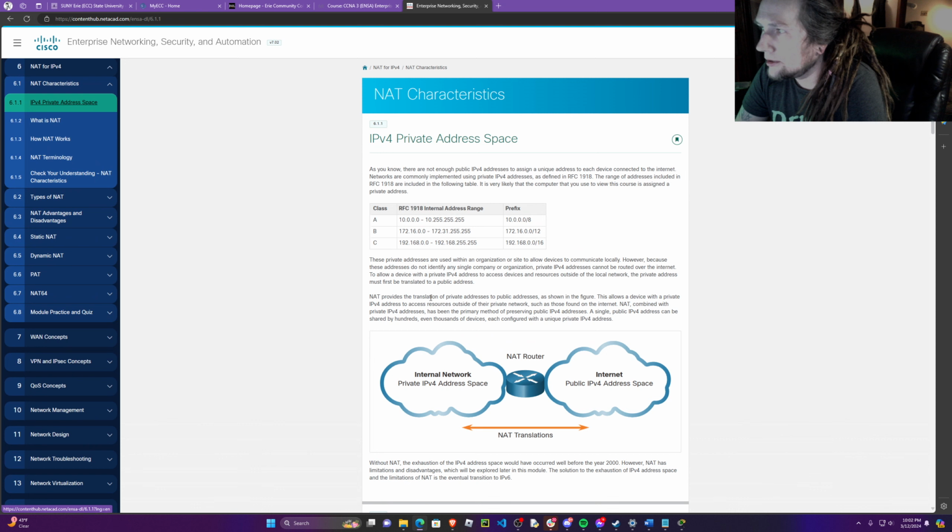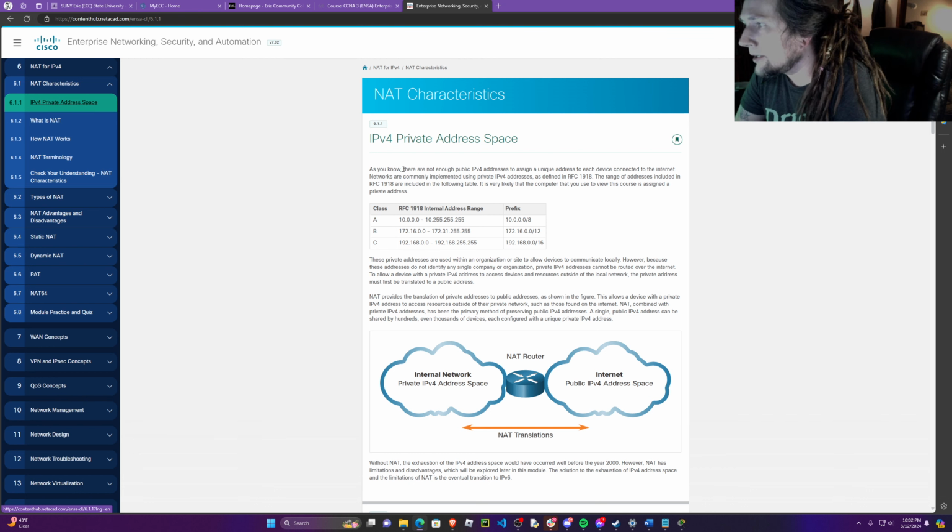All right, IPv4 private address space. At this point, if you're looking into network address translation, I'm sure you've learned about network addresses and IPv4 addresses, and how we've pretty much been out of them. If it weren't for things like NAT, IPv4 would be unusable at this point, and we would have been forced to completely transition to IPv6. Luckily, protocols like NAT are here to save the day.